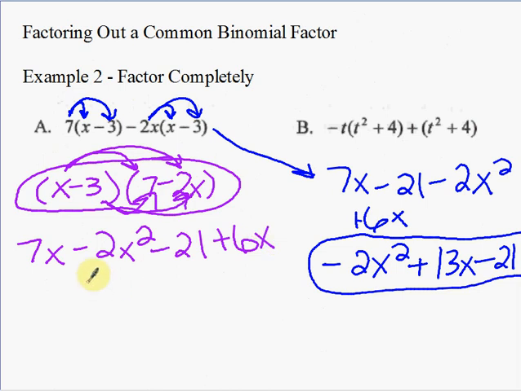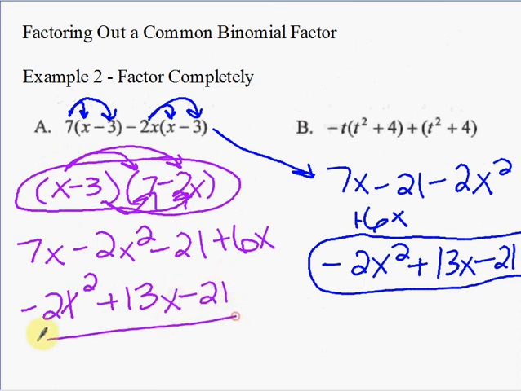Alright, well, I have some like terms. We have that. 7x and 6x is plus 13x. And then we have minus 21. And if you look here, that is exactly what we got right here. Same expressions. So it's showing that our answer is equivalent to the original problem, which doesn't necessarily mean that we factored the whole way, but it does mean that we haven't changed the value of our original expression, and so we still have done accurate math, I guess you'd want to say.